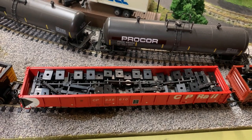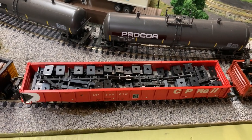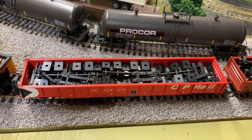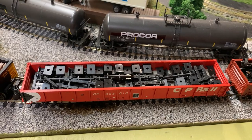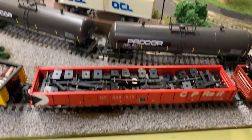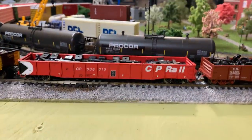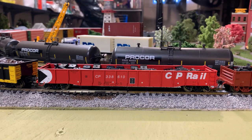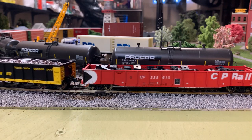So I could probably play around with this a little bit, do a little bit of weathering, and come up with a realistic load of scrap metal heading, again, to that scrap mill down the track. So again, just another idea. Don't throw away those plastic bits. Keep them just in case you decide you want to create a scrap load.